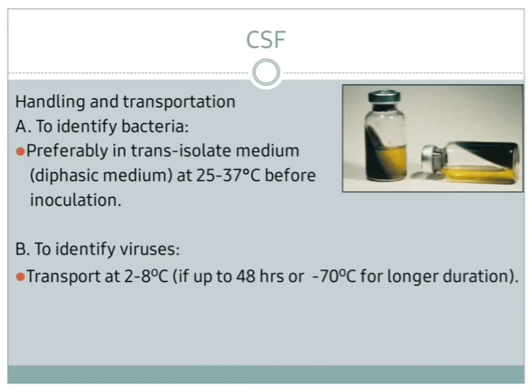And if we have to wait for 48 hours or more, we have to preserve the specimen at minus 70 degrees centigrade for a longer duration. That means from 0 to 48 hours we need a temperature of 2 to 8 degrees centigrade, but for a longer period we need the temperature to be minus 70 degrees centigrade in order to preserve the specimen. This is about the cerebrospinal fluid.